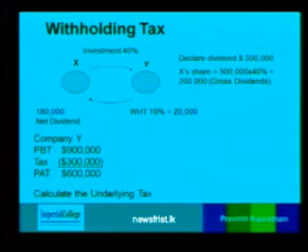So notice X has already paid a tax of 20,000 on this dividend, which it is entitled to deduct in the event X is required to pay taxes in its home country. Right? Now, in addition to this, since X owns a significant percentage of Y, which is 40%, there is an additional tax figure which could be used for double tax relief purposes. This is referred to as an underlying tax.